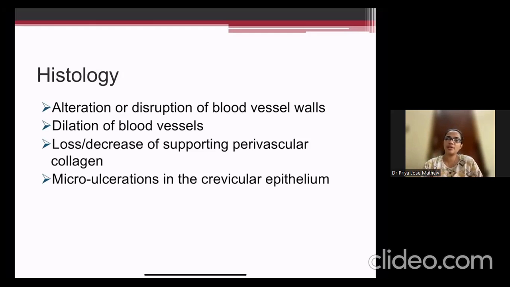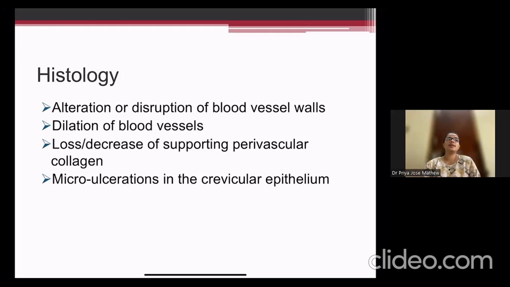Why is there dilation? Because firstly, there is a lot of oozing of GCF, and there is a lot of host response taking place at the gingival sulcus. So for that, there is more oozing of the gingival crevicular fluid too. Where does the gingival crevicular fluid come from? It comes from the gingival tissues. Okay, so that is by the dilation of the blood vessels.